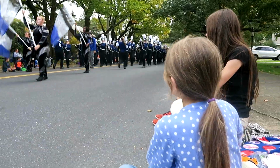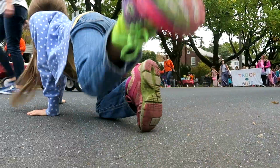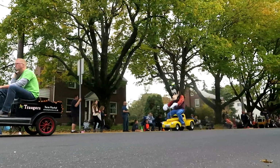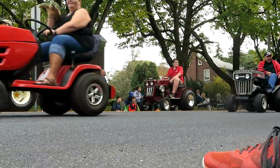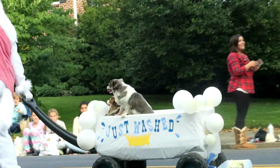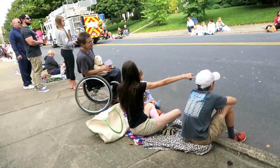And the parade itself is like this really neat mix. There are some just floats. We usually know a lot of people from church because it's a big church, Calvary Church. They usually have a couple sections of fire trucks, ambulances. You can actually see a lot of dogs. Usually we do bring our dogs, but they were a little too hyper, so we just came to see the tractors and all kinds of neat floats.